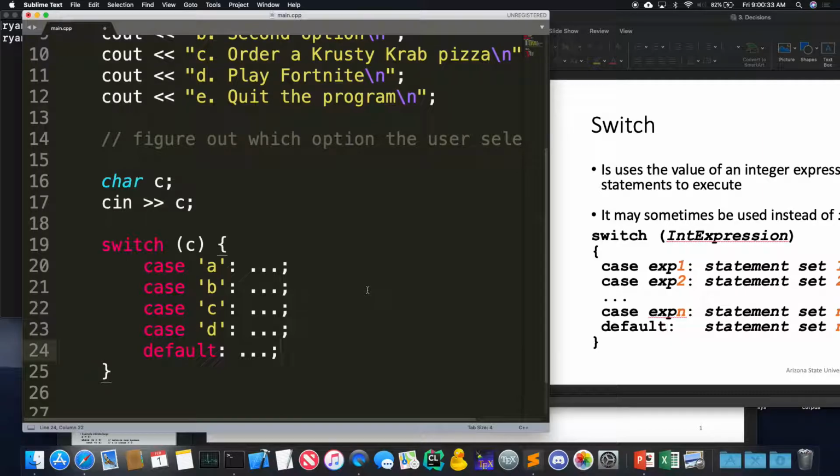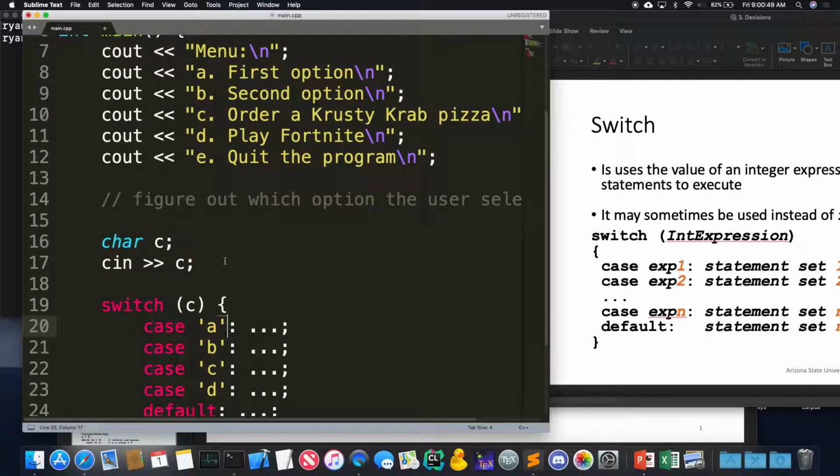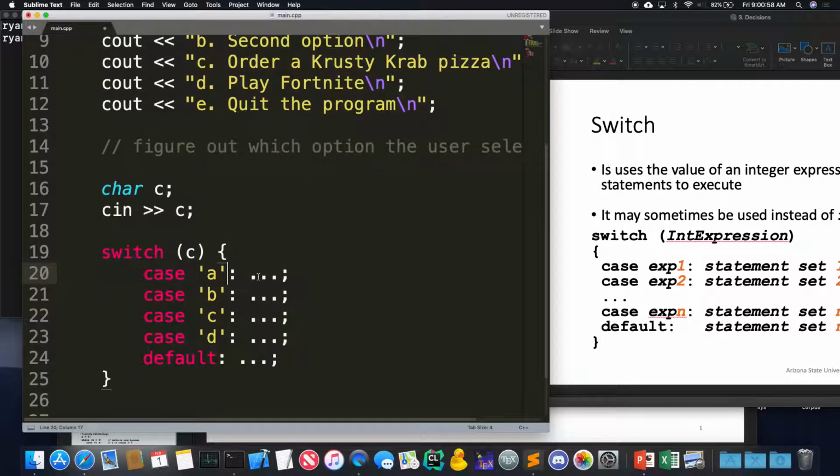Yeah. Could you use your or operators in the same cases? Just say lowercase a or uppercase? You can't use or like this because it's comparing one value here, but there is a way around that. There is a way to say, okay, well, what if the user entered capital A and we want to match that with lowercase a? We can actually do that pretty easily here, and we're about to see how to do that. But it's a lot easier to read and write. Any questions just on the basics?